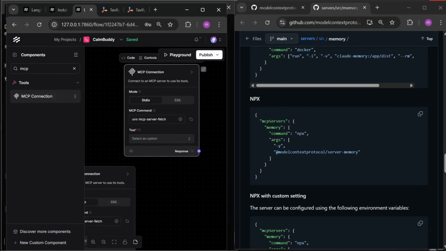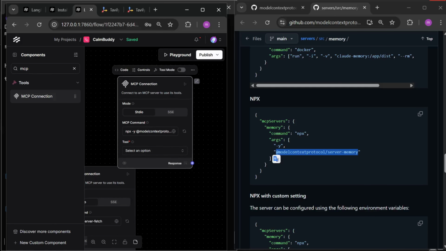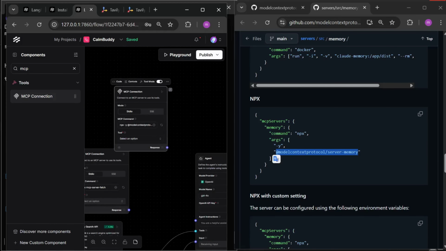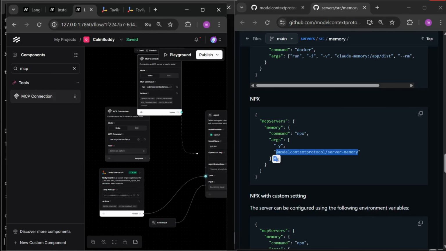Here we use this command: npx -y @modelcontextprotocol/server-memory. Just copy and paste it in your MCP command field. When you refresh, it will show in the tool section how many tools are available. Here you can see. So we are using it as a tool, so it activates tool mode, and connect it to our agent.